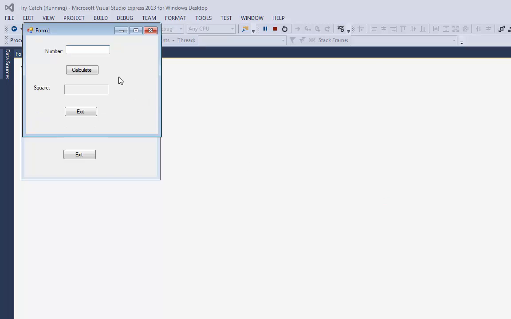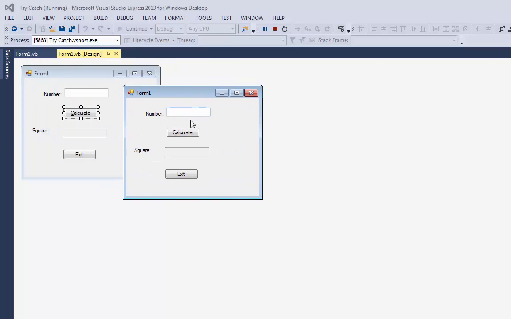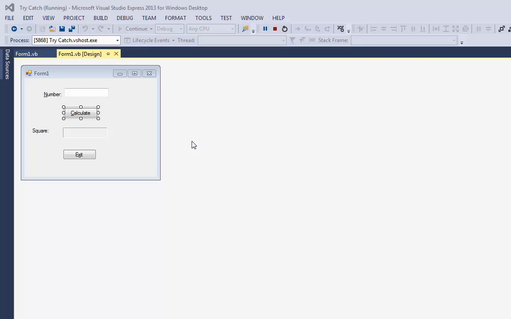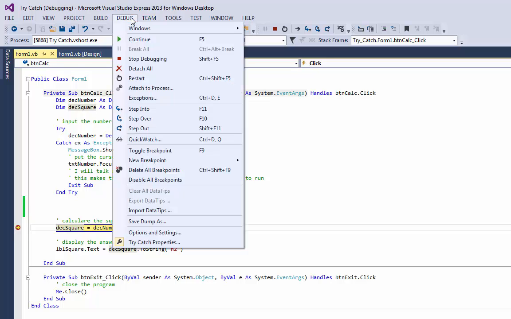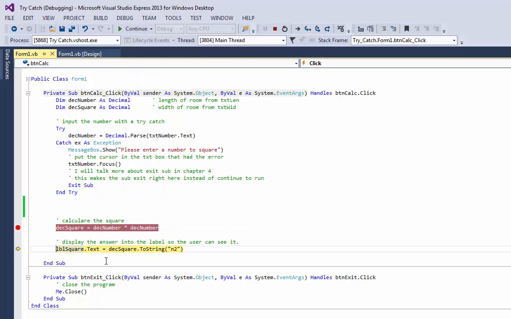We can run the program again. This time I'll put in 4. 4 times 4 is going to be 16 once I run the step over. Now you see we got a 16. We're going to put decSquare into the label answer, but we're going to say ToString N2.